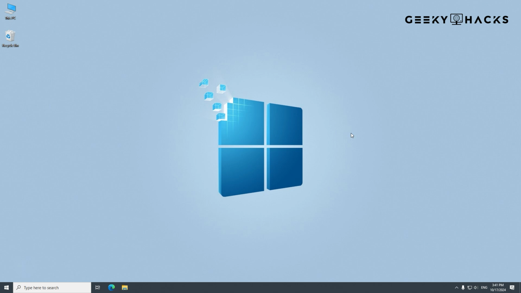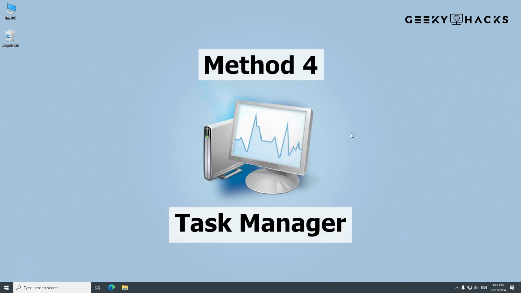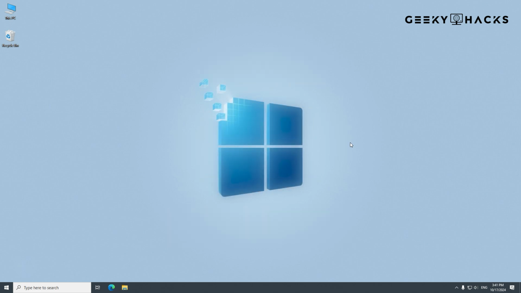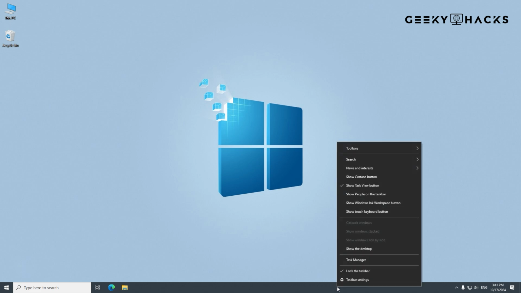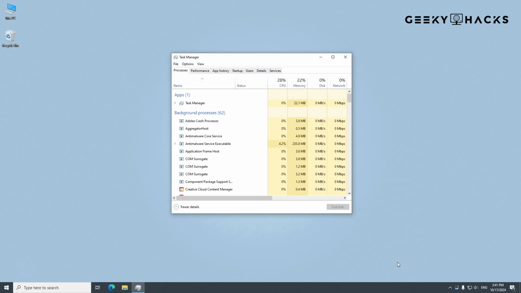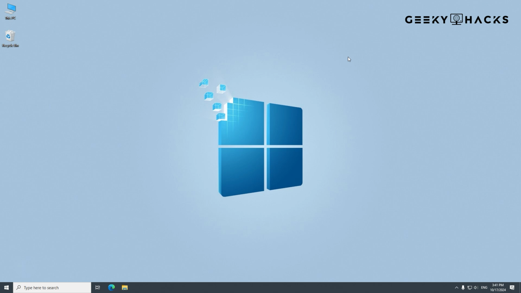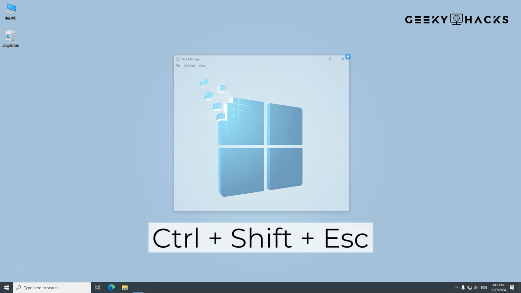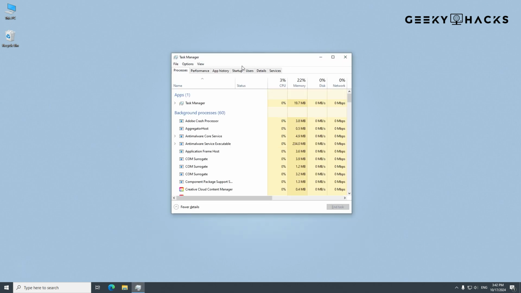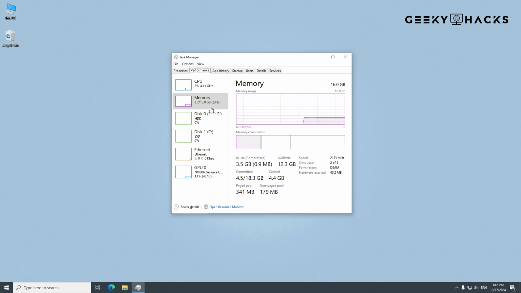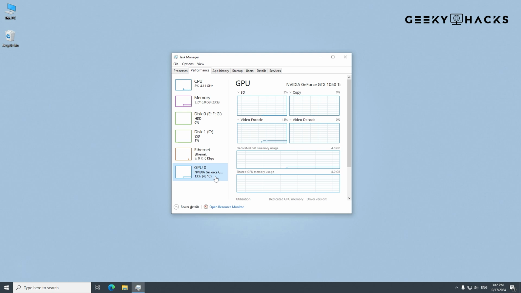If you're on Windows 10 or 11, the Task Manager can also give you a quick look at your GPU. First, right-click on your taskbar and select Task Manager. You can also press Ctrl + Shift + Escape to open it directly. Click on the Performance tab. On the left sidebar, click GPU. Here, you'll see real-time performance data and the name of your GPU at the top. It's great if you want to monitor your graphics card's performance while gaming or doing other intensive tasks.